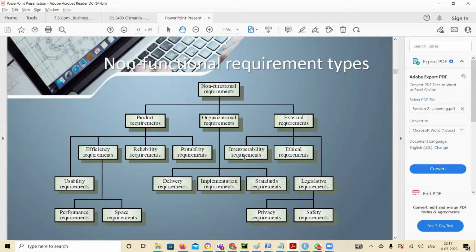Let's say when you are doing a payment, when you go to a hospital or restaurant, you swipe your card. The restaurant's software is an internal system. The hospital software is an internal system. But the card machine has to interact, it's like a payment gateway. So your system has to interact with this payment gateway.